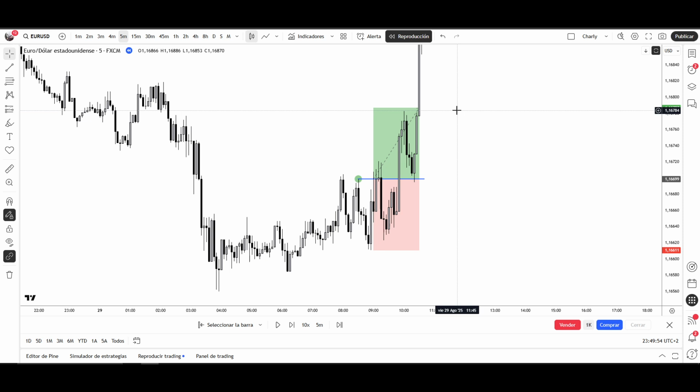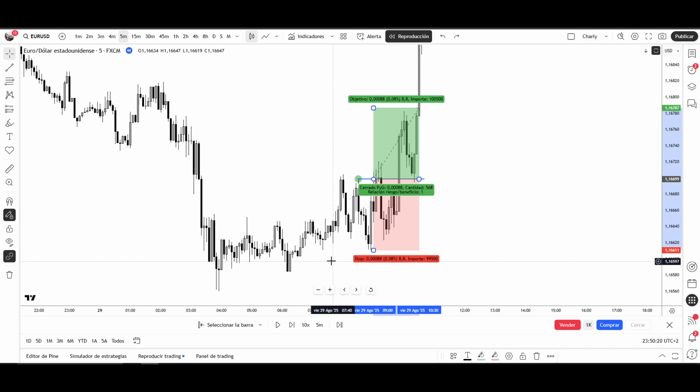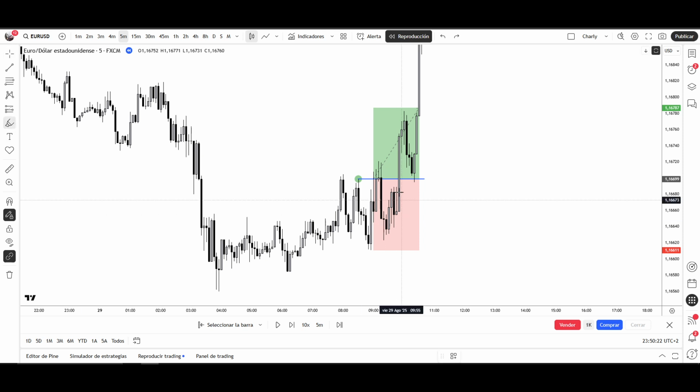So very good example to, first of all, understand when you have a low relevant BOS before the open. You can still take the significant BOS after the open in the same direction, and always put your invalidation at the most extreme level inside the entry model. All right, obviously you're not going to put the invalidation right here based on this low because that makes no sense, but you have to put it at the most extreme level inside of the entry model. All right, if this is the whole break of structure, your invalidation goes below the lowest low of the BOS.